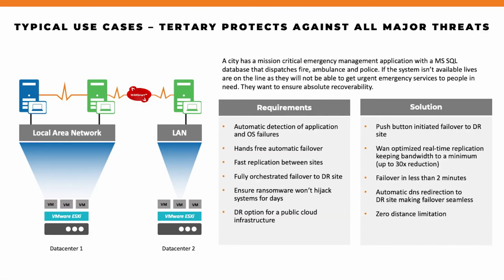And then finally is what we call tertiary. And tertiary is kind of the best of both worlds. So you have a 3-node configuration that gives you both that intelligent high availability locally, and then also disaster recovery, which is that 3rd node. So it really covers you across all major threats, fills in all the gaps that we just talked about, and gives you absolute protection when it comes to major types of outages, right?